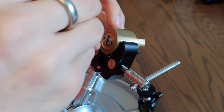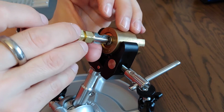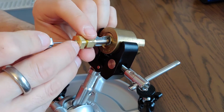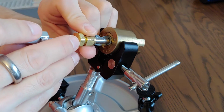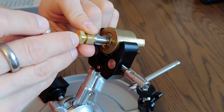Rotating clockwise. Insert pick, apply tension, and see how well this goes. I just have to move on the good side of the cuts and start rotating.